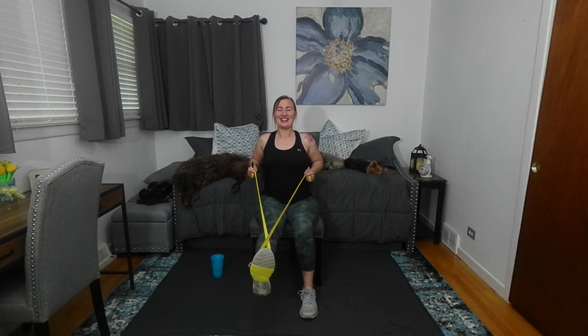Shoulder blades are back for posture. Always posture. Hold that leg up. Write out the number 1 in the air. We're gonna do that 10 times. Always squeeze your opposite butt muscle if you wanna make it more challenging. Focus on your posture. Here we go.